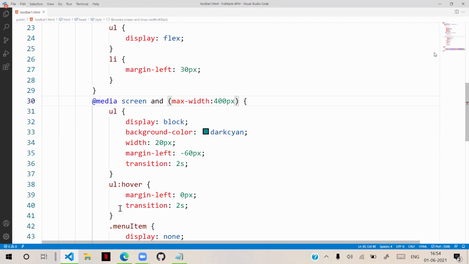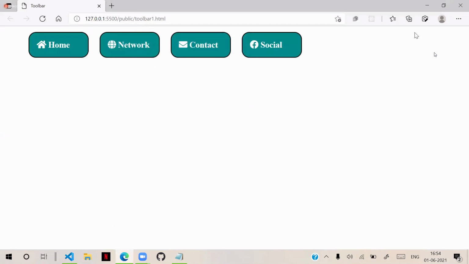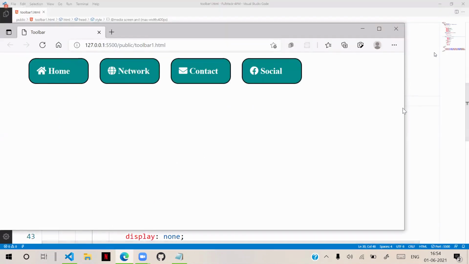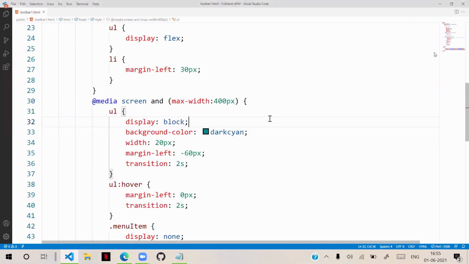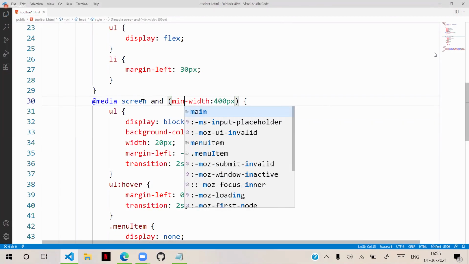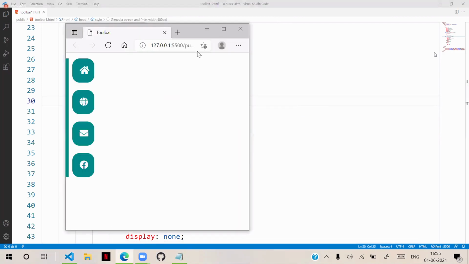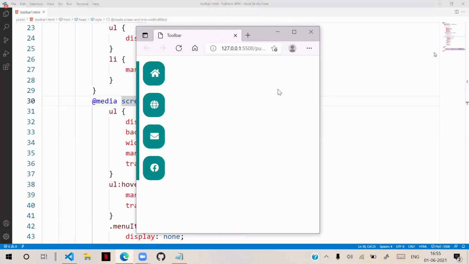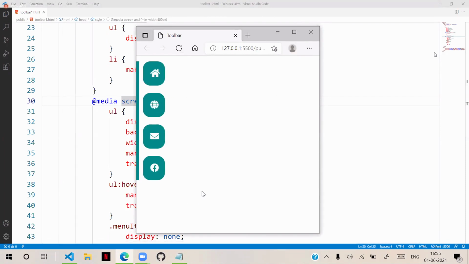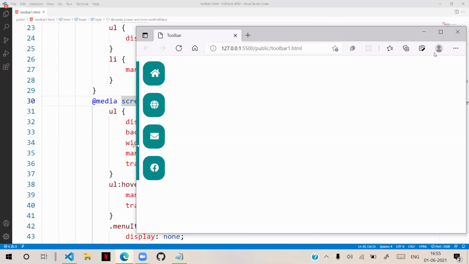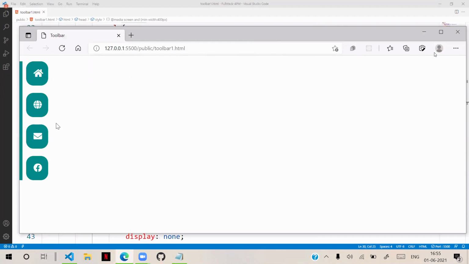That means it is not depending on orientation now. It depends on the width, how much width you are configuring. I have to change the max width and I have to change to min width. I have to write both effects. Now the min width, it will give like this. On the min width, it is displaying like this. And when I'm adjusting this, after a certain max width, it should adjust again.